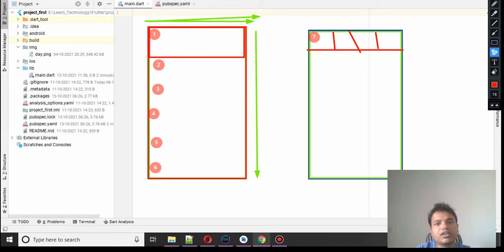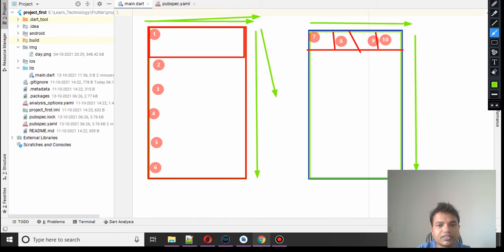One will come here and 2 will come here, then 3 and 4, meaning horizontal alignment. It's the same here too. If we stretch something in the main axis, that defines the content height of the widget, and if we do something in the cross axis, it will define the width of that column.